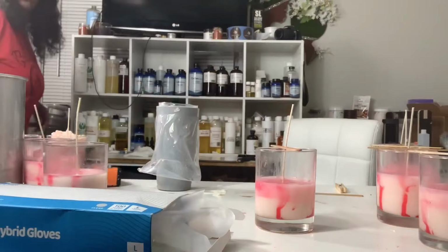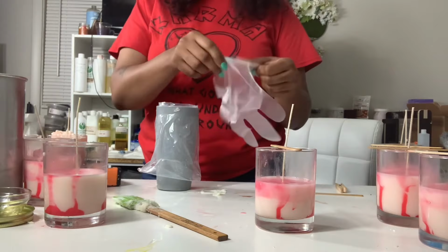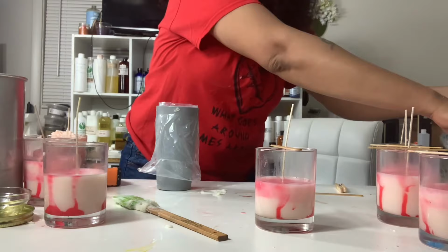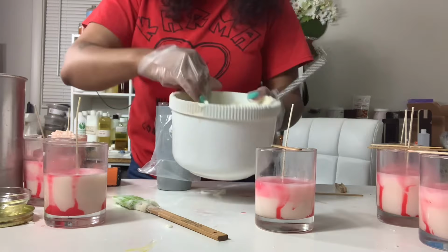Okay, y'all. This is the greatest part of the video, the part where you guys look forward to. This is where we go and we pipe. But there is a special technique that I want to teach you guys before we even go and pipe anything. I'm going to put on some gloves because I don't feel like this stuff being all over my fingers. This is ready. As you can see, it's nice and solidified and ready for piping action.